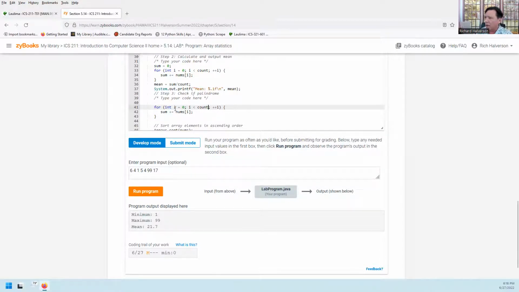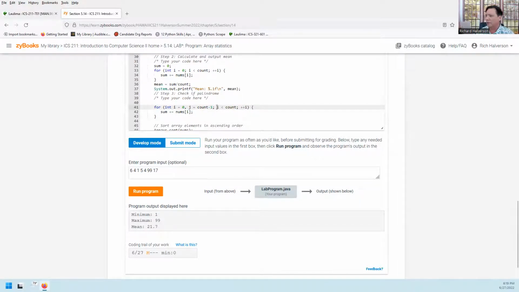So i is gonna initialize at 0, and j is gonna initialize at count minus 1. Okay, so this is initialization. Do I have to do int j also? Well, I don't think I have to.